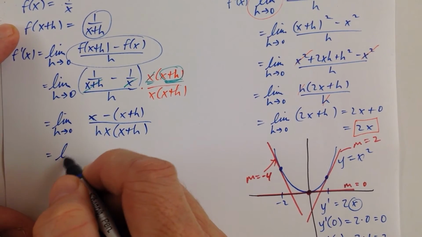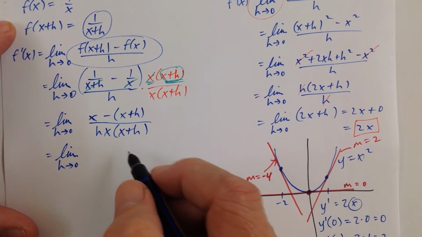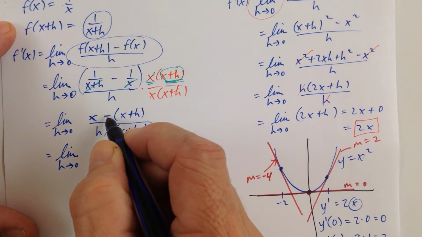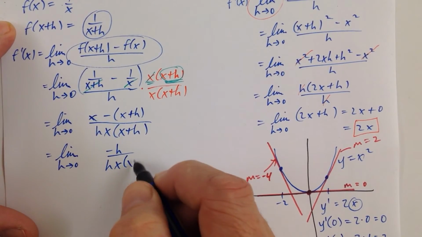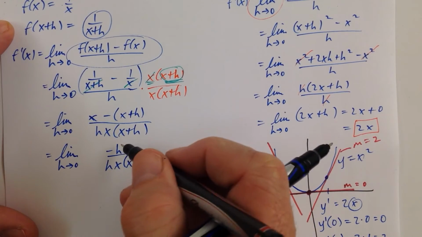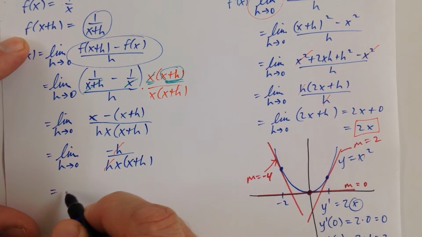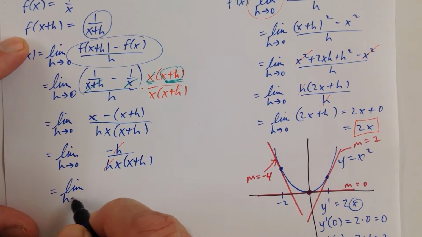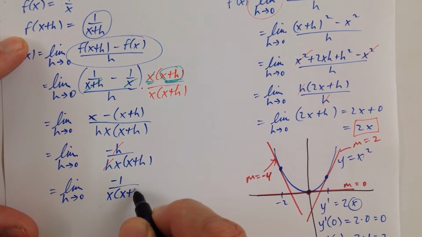Okay, you're going to have to do one of these when we get to class next time, so hopefully you're paying attention. So x minus x is 0, minus h. They forget that minus h also. Okay, so you get minus h up top, and x plus h on the bottom, and you get to cancel the h's. So when you cancel the h's, what you end up getting in the numerator is -1. In the denominator, you get x times x plus h.